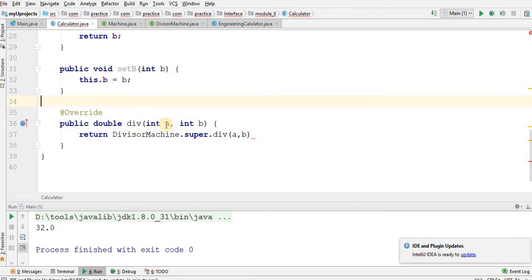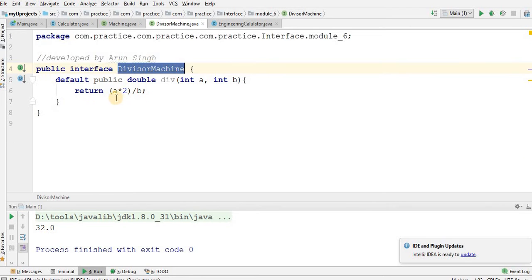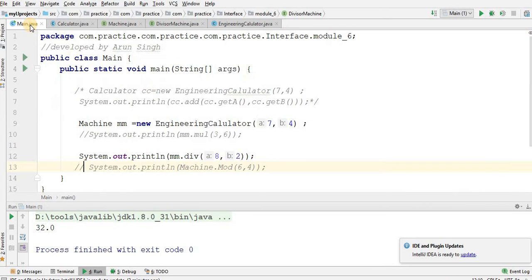So now I am identifying that when you call my calculator, you should call divisor machine dot super dot division a comma b and a semicolon. Let me save this. What does this divisor machine code do? It will first multiply a by 2 and divide by b. What does this mean? 8 multiplied by 2, again divided by 2, 8 should be the answer, and this 8 is the answer.